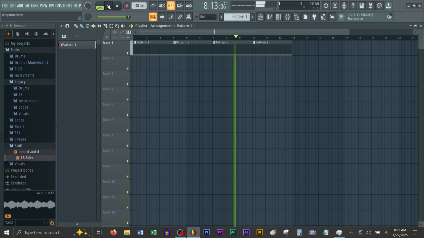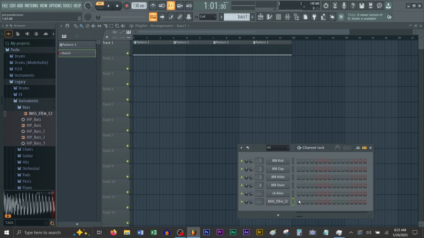Right, now you see I've got that thing here. I've got to add a new pattern, so I hit plus and then hit bass 1, for example. There we go. So do you see now that the other thing has disappeared? So I've got bass here. I'm on pattern because all I want to do is hear what this does, just hear what it sounds like by default.